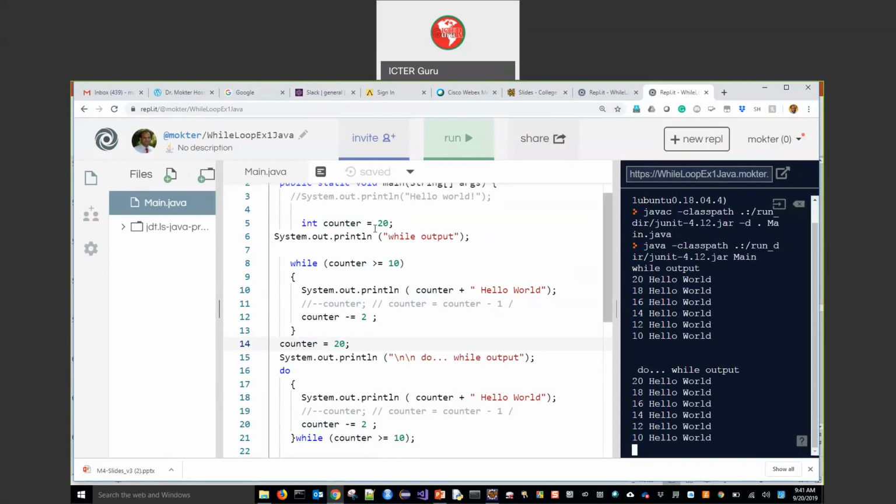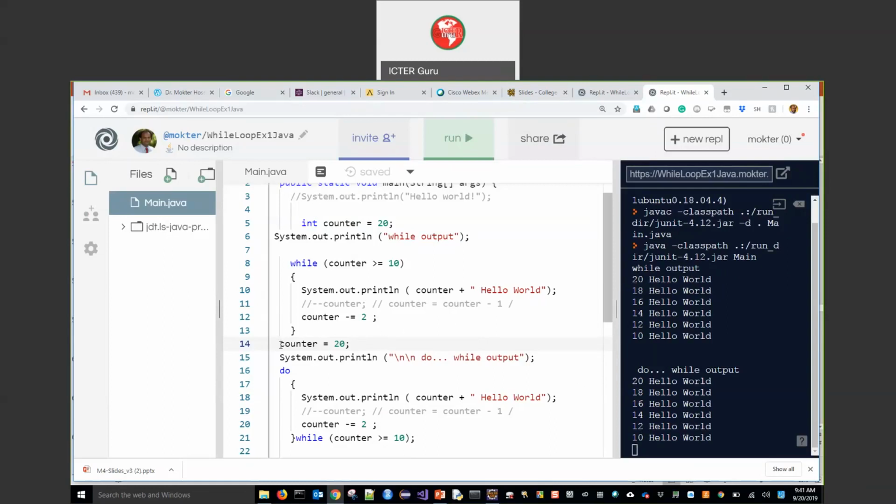I have the same output for the while loop: 10, 9, 8, 7, 6, 5, 4, 3, 2, 1. In this case, there is no difference between a while loop and do while. But later you will understand the difference between while loop and do while loop.